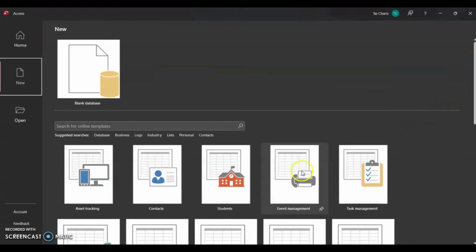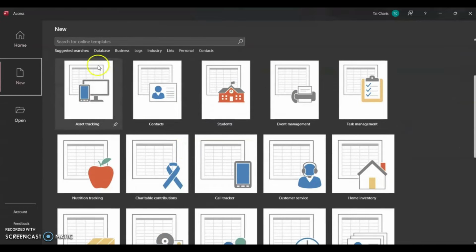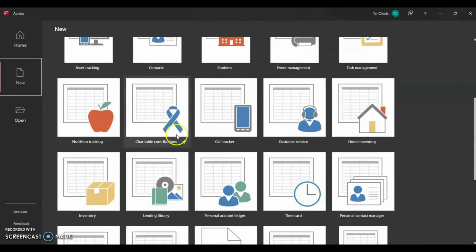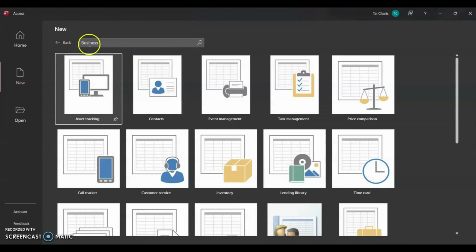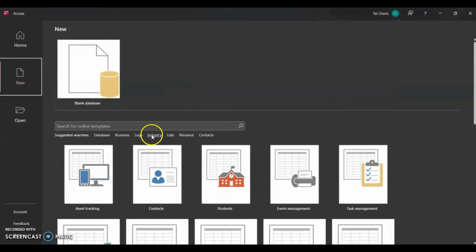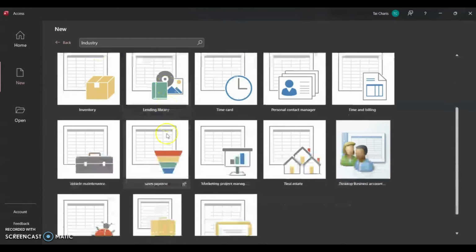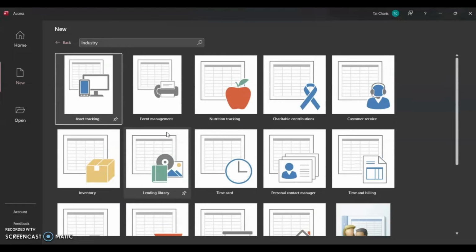If you click here, there's more, and you can actually search through the templates, and there are categories of templates also, business databases, industry, so there's a long list of different kinds of templates that Microsoft would like to help you with.